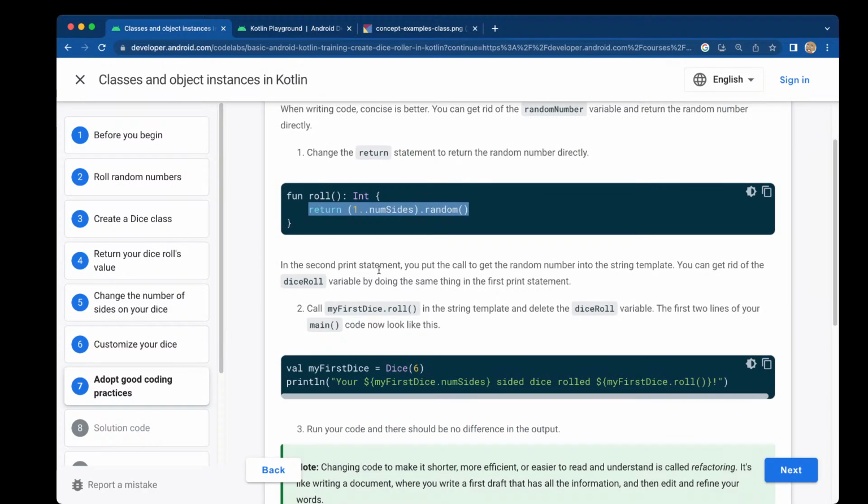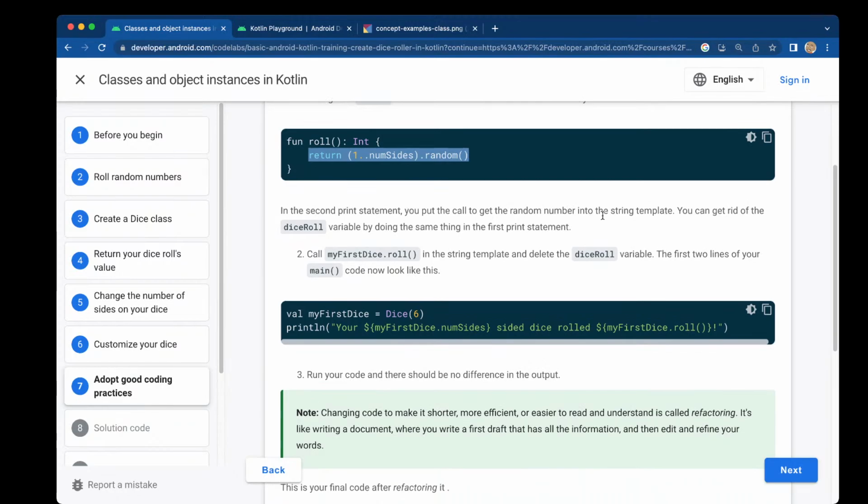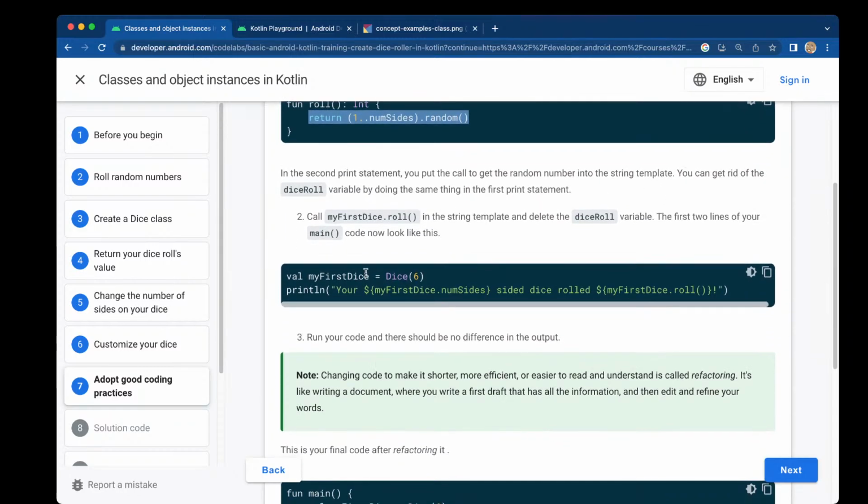In the second print statement, you put the call to get the random number into the string template. You can get rid of the dice roll variable by using the same thing in the first print statement. So call my first dice.roll in the string template and delete the dice roll variable. The first two lines of your main code now look like this.